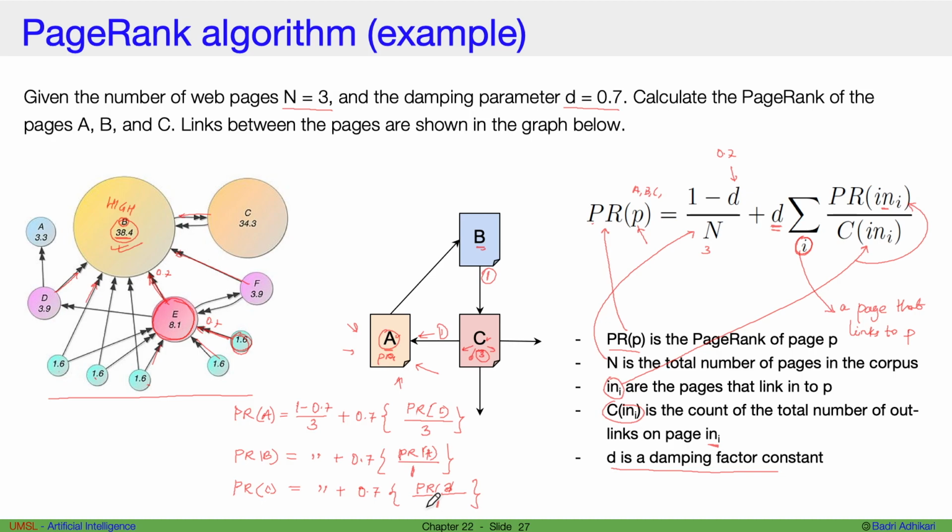So what we have is a set of linear equations, and once we have these expressions, we can write a for loop or a while loop that runs for maybe 10 times or 100 times, and we can start by assuming that initially the page ranks of all the pages are 1, and then continue to iterate and iteratively obtain more accurate and finer values.